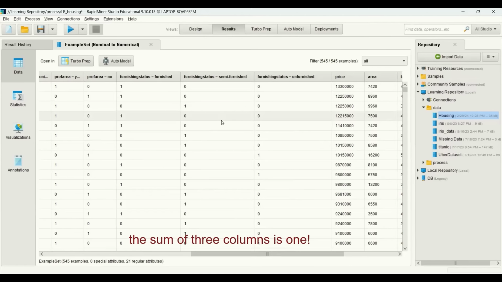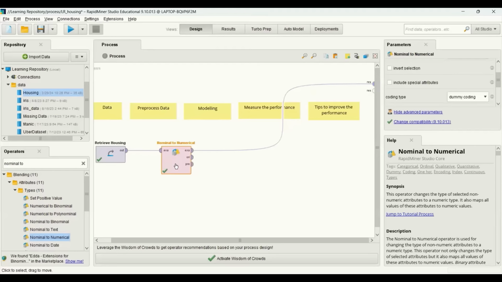And that introduces some collinearity into the model. In order to prevent that, we remove one of the columns. And in order to do that, I need to come back and reconfigure this one. And in order to get rid of those columns, I use comparison groups, and I configure this one.